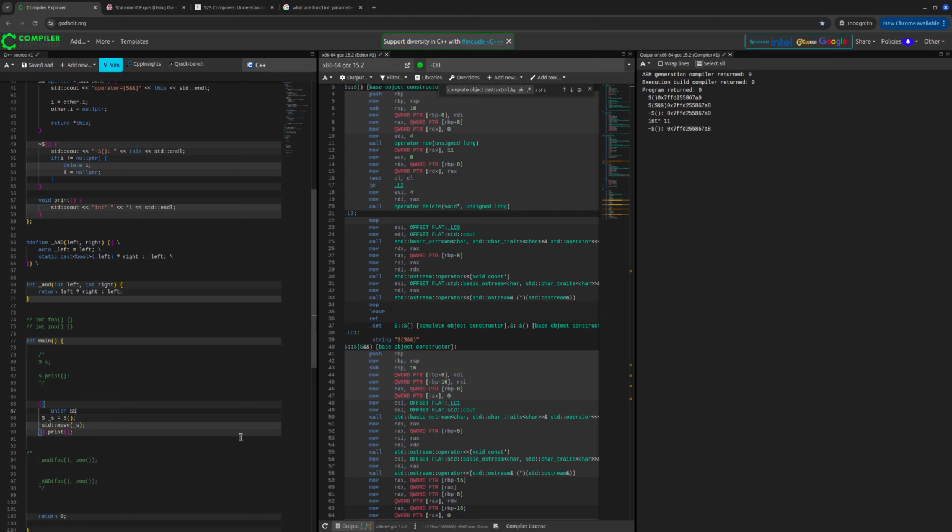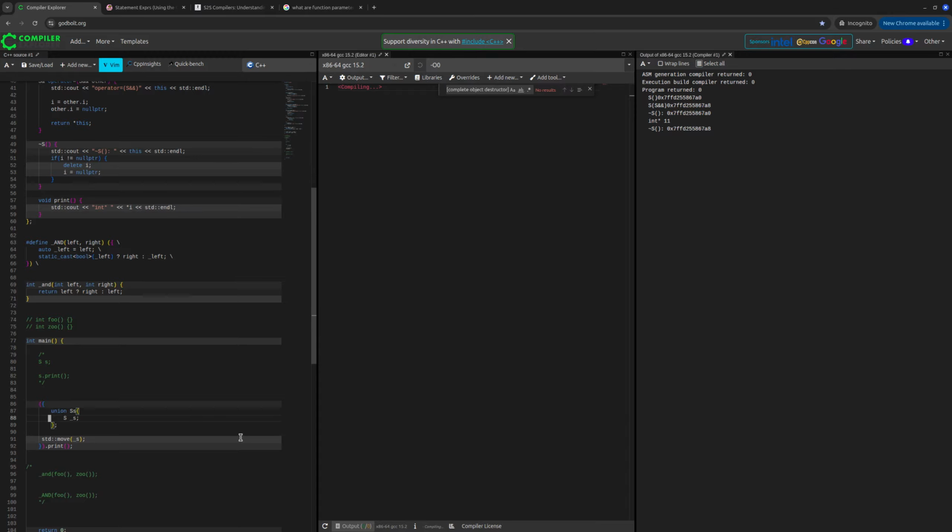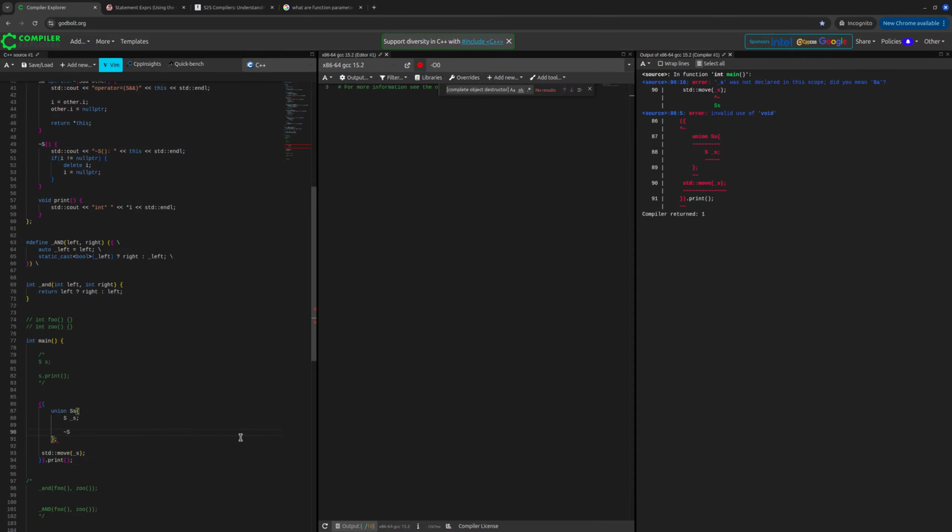So I wrap this up in a union. So it will be S, and then what else do we need here? Yeah, we need the destructor of the union itself, which will be inline, because we want to make sure it's not even called.